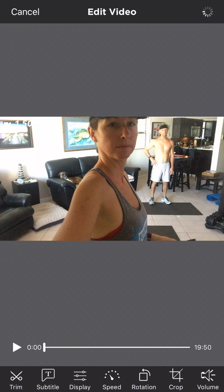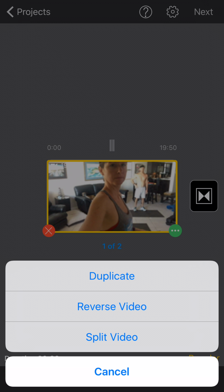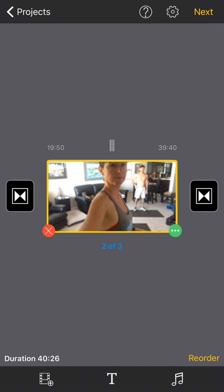Sometimes editing this larger segment can take a minute. That's why you see that circling thing at the top. So just give it a minute and it will sort itself out. Okay, so now you're done. Next thing I always do is I duplicate this segment by pushing the green button and then selecting duplicate. That way, when I go to edit the next segment, I don't have to go find the file on my phone, upload it, increase the speed. It takes out a couple steps, okay?